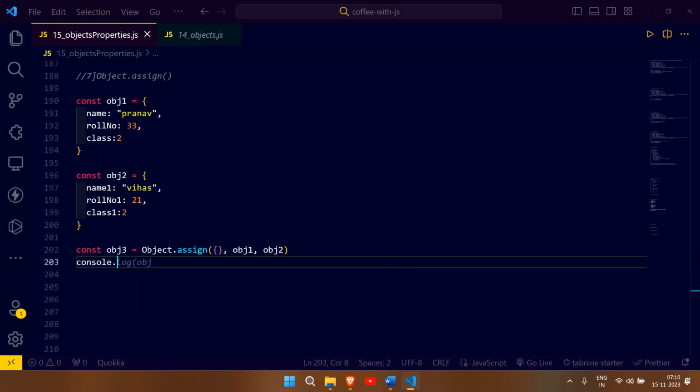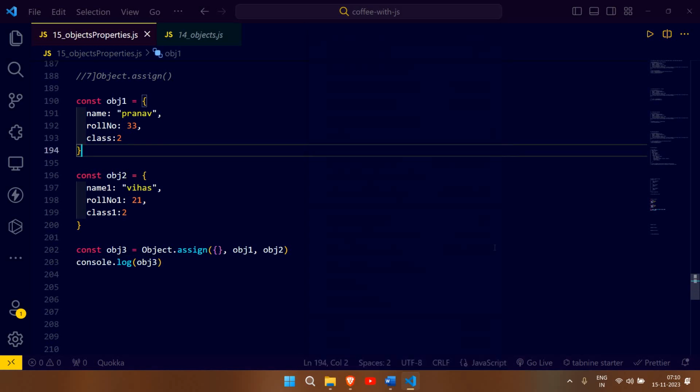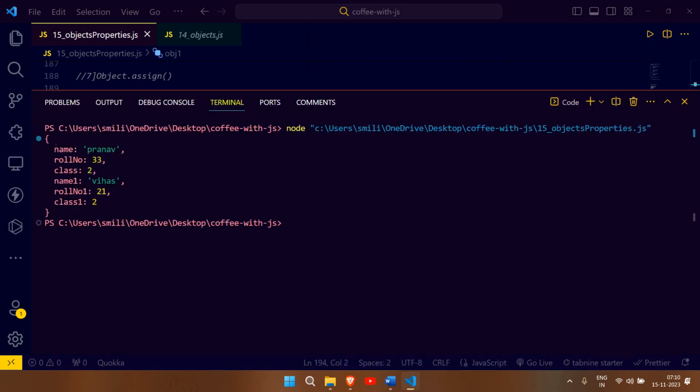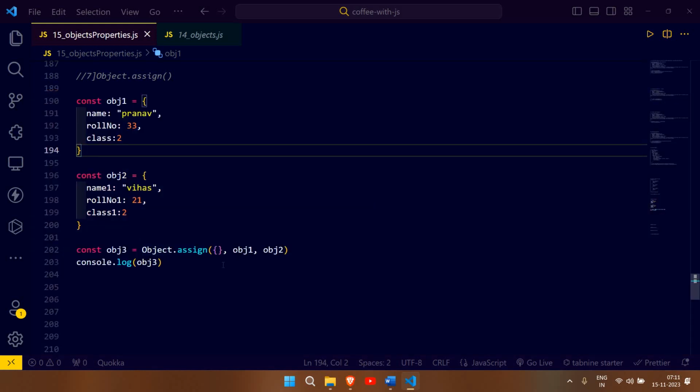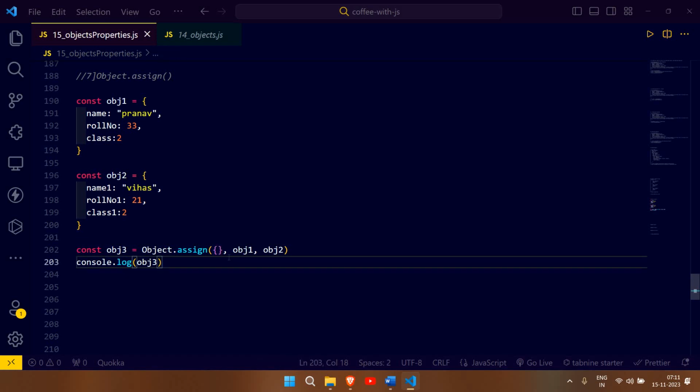If I console log this and print object 3, I will get the output of both values combined: name and roll number of Pranav also and of Vihas also. So what I did over here, if you find this a bit hard to digest, is I just added an empty object, sorry, and I'm saying that you dump object 1 and object 2 inside this empty object.